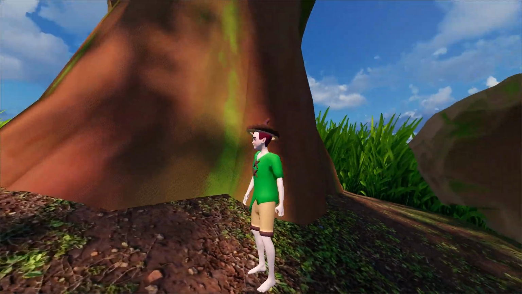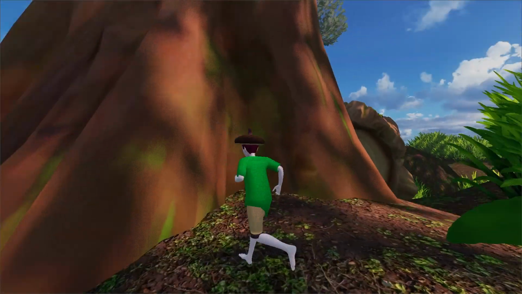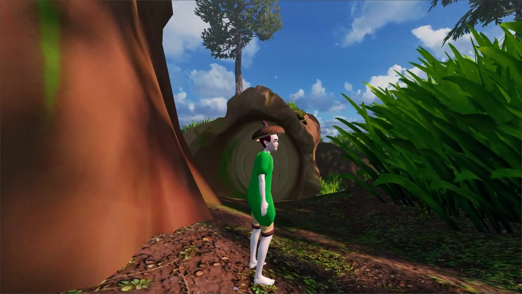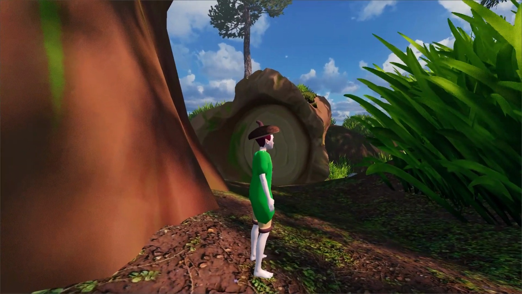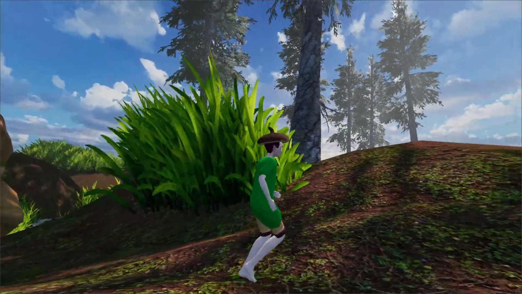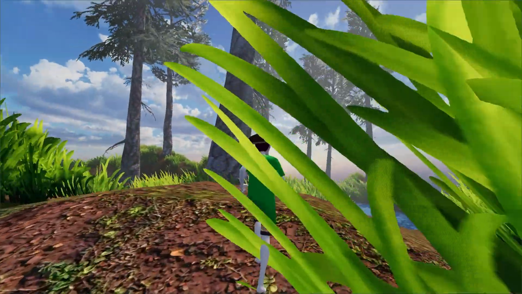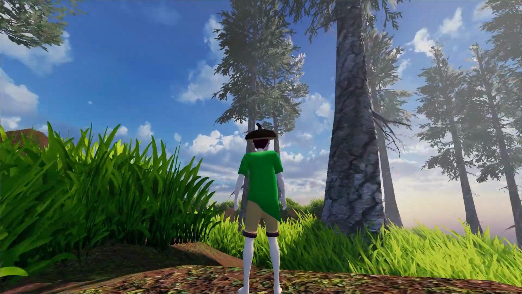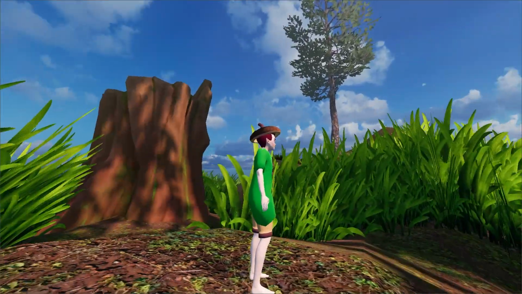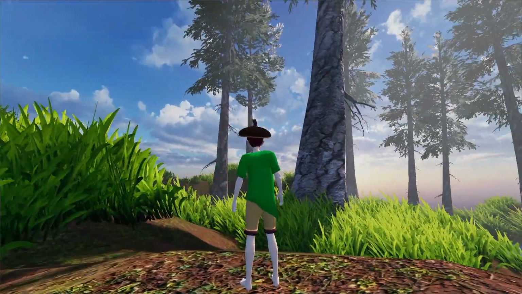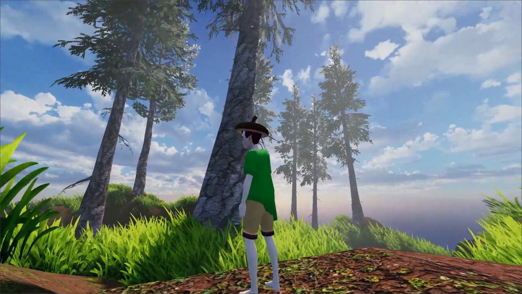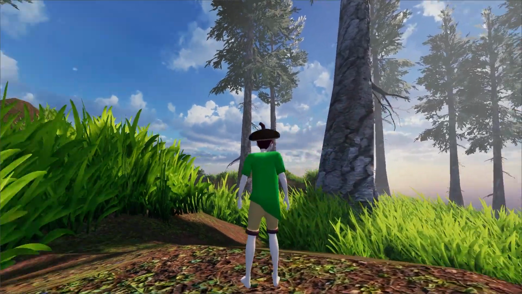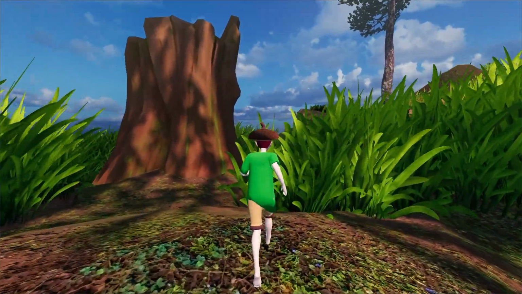And the reason I got that asset pack is that it had a whole lot of stuff. It had trees, it had grasses, it had mushrooms. So I'm going to start probably redoing a few of my assets. Like these trees here are pretty good. These were from Sketchfab in the first place. I like them. But if I can get the trees from the other pack to work, they'll probably fit into this world a little bit better. So we'll see about that and getting that to match up.